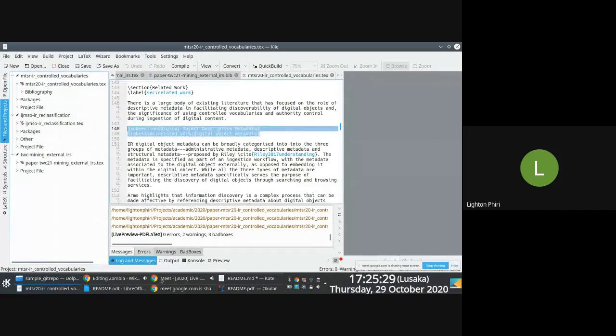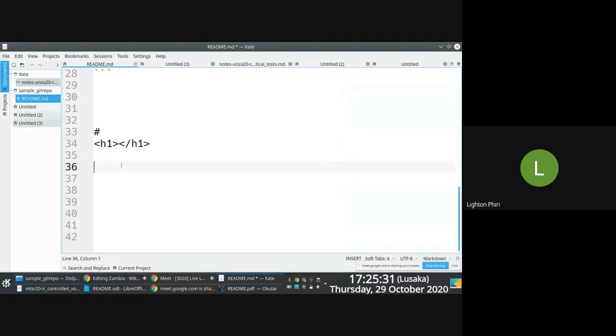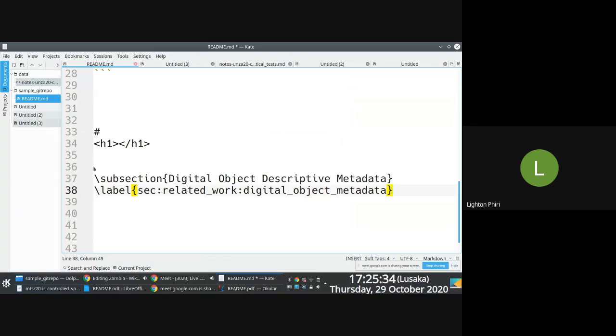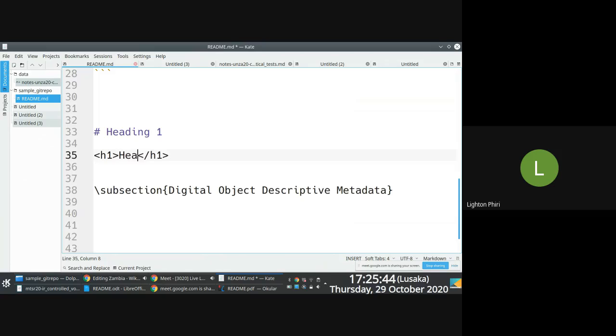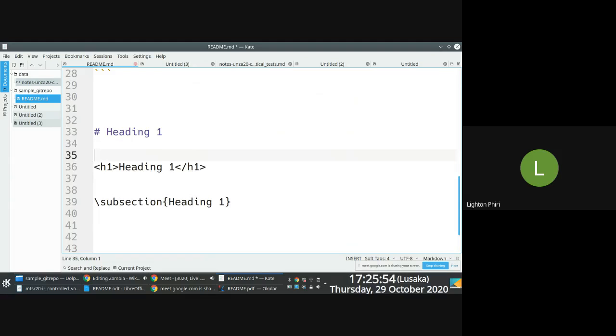This is pretty interesting. All of these things are used to do the same thing, right? So in Markdown, this would be heading 1. In HTML, this would be your heading 1. You'd write your heading 1 like this. In LaTeX, you'd say section, and then you'd say heading 1, right? So different, but the output is going to be the same in terms of presentation.